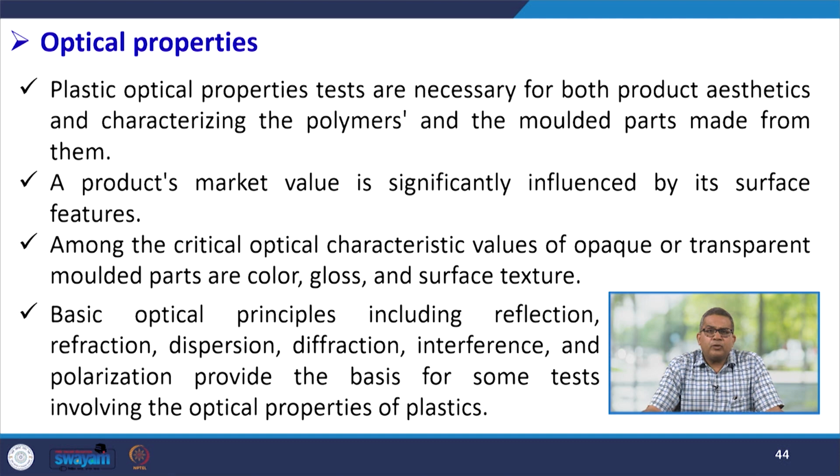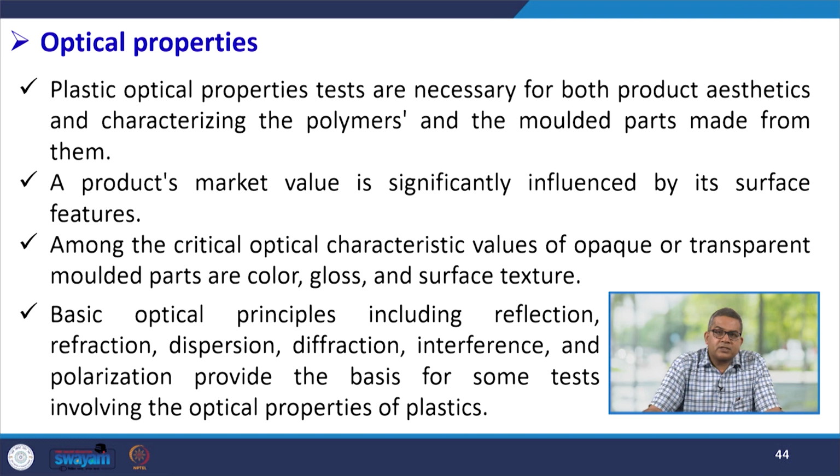Now, let us talk about the optical properties. Plastic optical property tests are necessary for both product aesthetics and characterizing the polymers and molded parts made from them. The product's market value is significantly influenced by its surface features. Among the critical optical characteristic values of opaque or transparent molded parts are color, gloss, and surface texture.